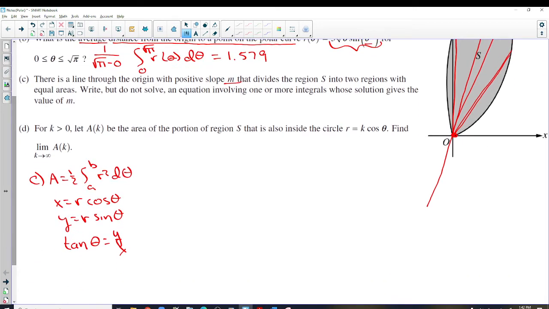So here's what we write. The tangent of θ is equal to y over x, but y over x is the slope of that line. So by the old transitive property, we can say that the tangent of θ gives us the slope. So the θ that we're looking for is inverse tangent of m.